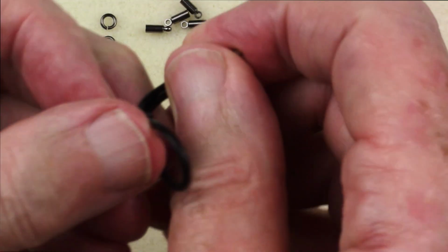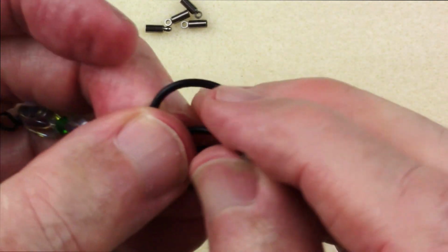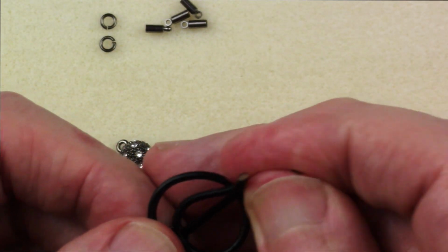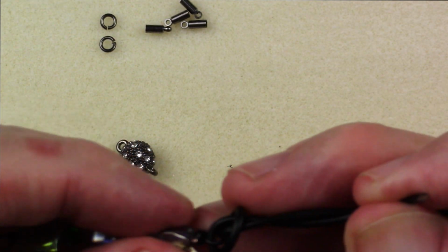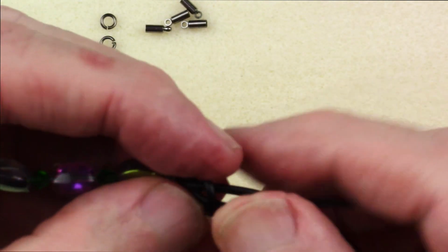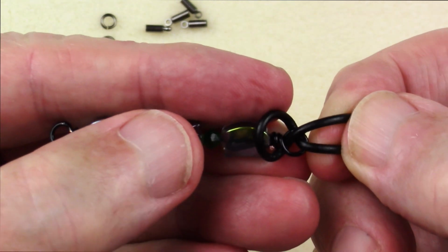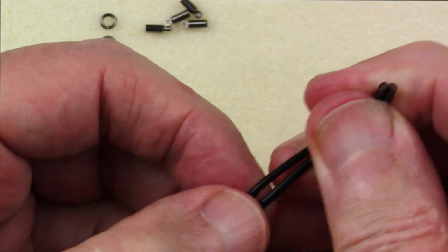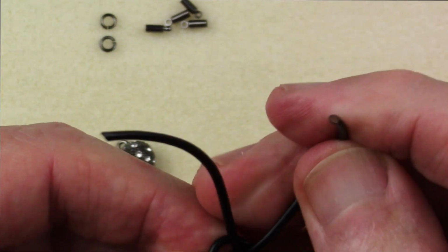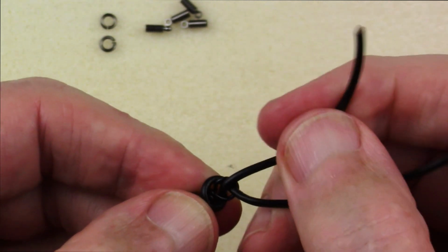And then feed them back through the leather cord loop and pull them very, very tight. You want to eliminate all the space you possibly can. Okay. In this knot. But we're going to do it with, so the loop is going to come over the top of the wire, right? Yes, the loop comes over the top of the wire, and then you just pull those two ends nice and tight. Trying to keep them the same length.